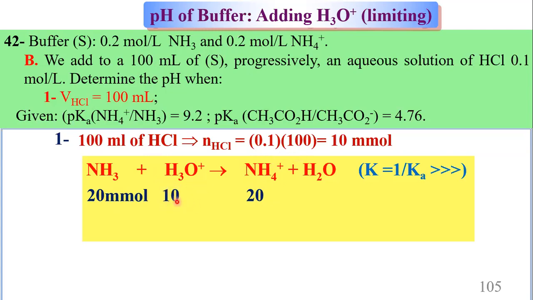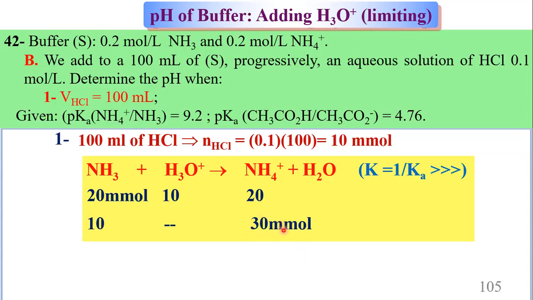So of course my HCl is limiting in this case, so this amount is less than the amount of my base. Therefore, it's going to tend to 0 at the end. My base left over will be 20 minus 10, which is 10. And what's added on the product side is my ammonium. The new ammonium amount will be 30, because it's 20 plus 10, which is 30 millimoles.